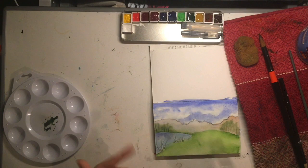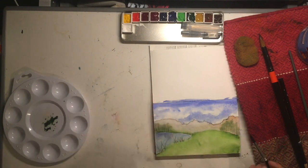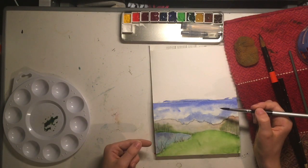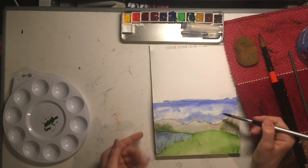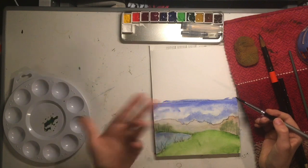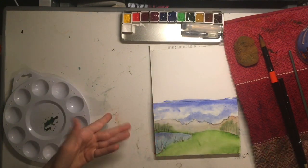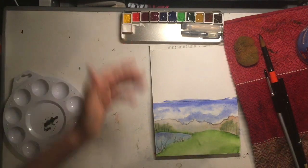Basically, you just organize efficiently and try to do things in the right order. Like, if you do the lake, and then you do the sky while the lake dries, and then you work on the lake some more while the sky dries, so you can work on the sky again. That's organizing well, because then you're not waiting for things to dry. You're doing something else while things dry.